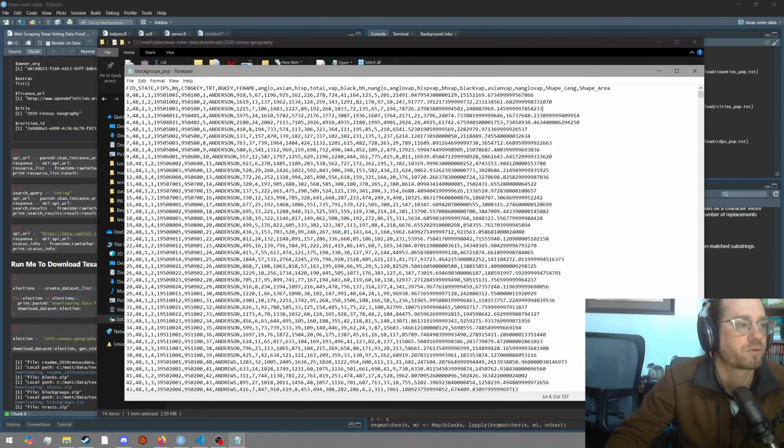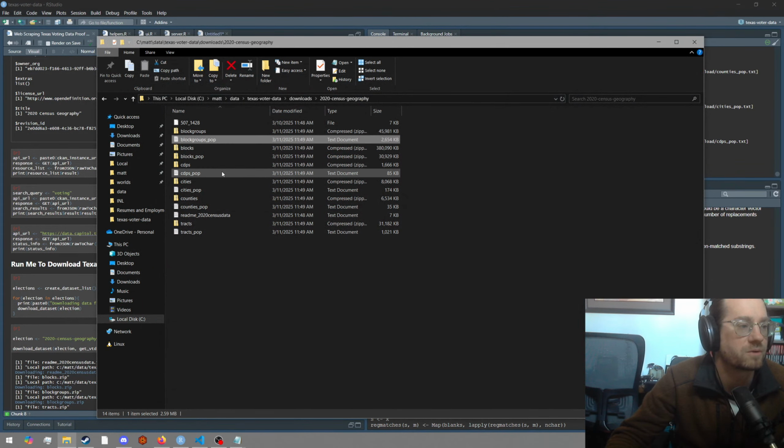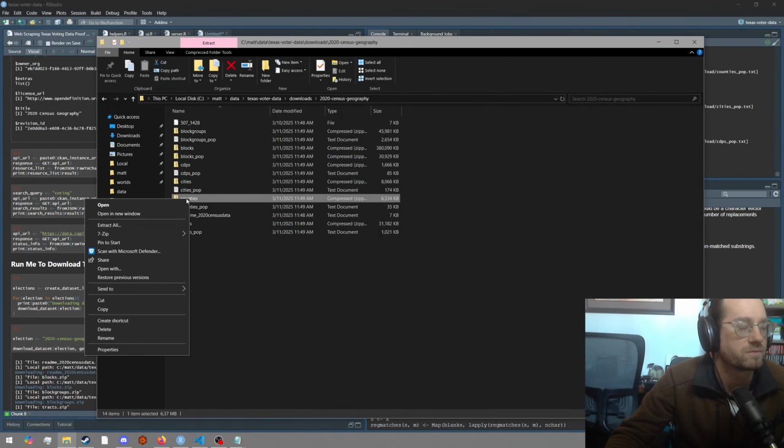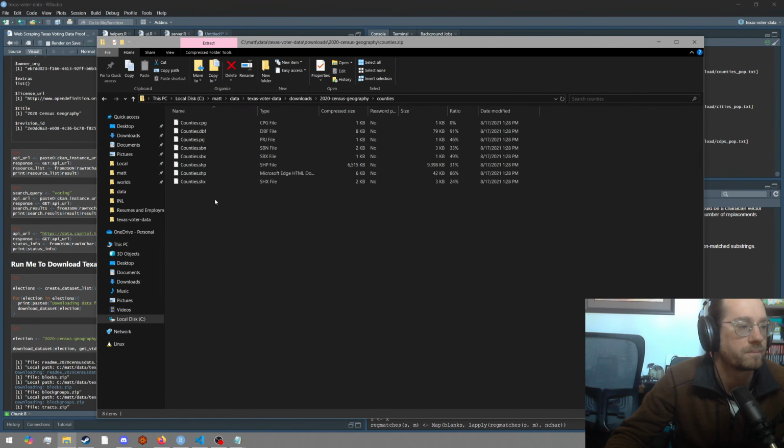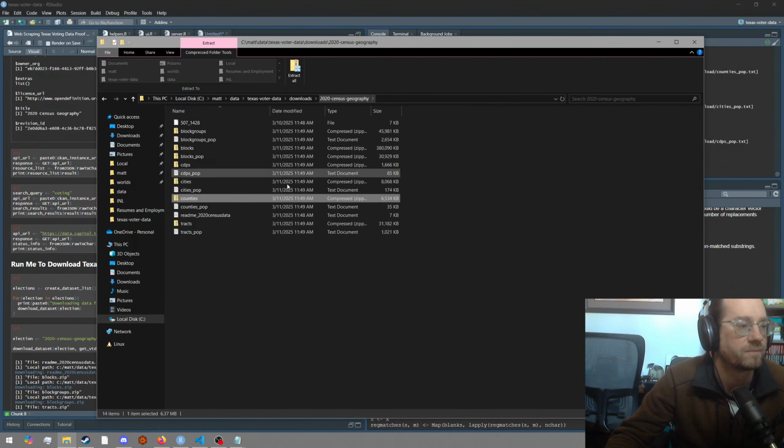County block group. So block group does not correspond with voting. I guess county level data for that. What's in this? So here's our county shape file.